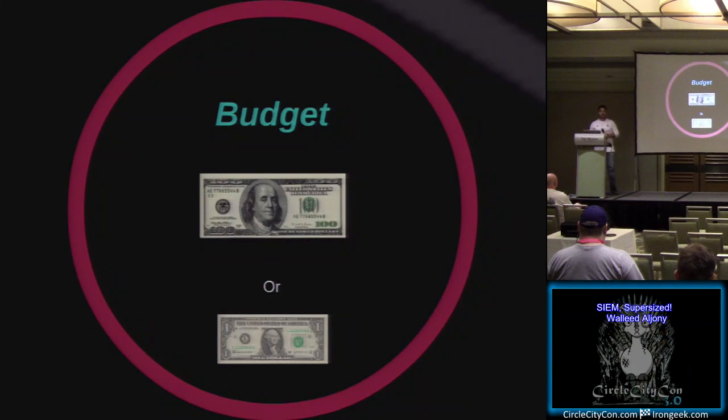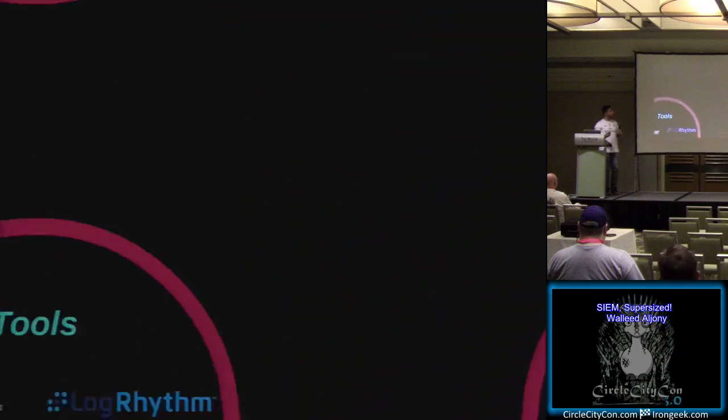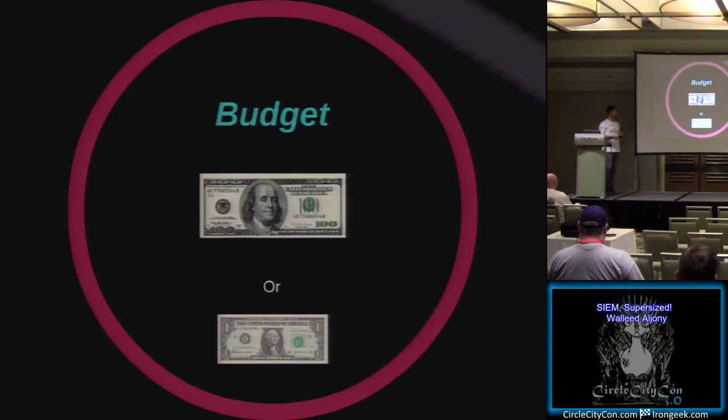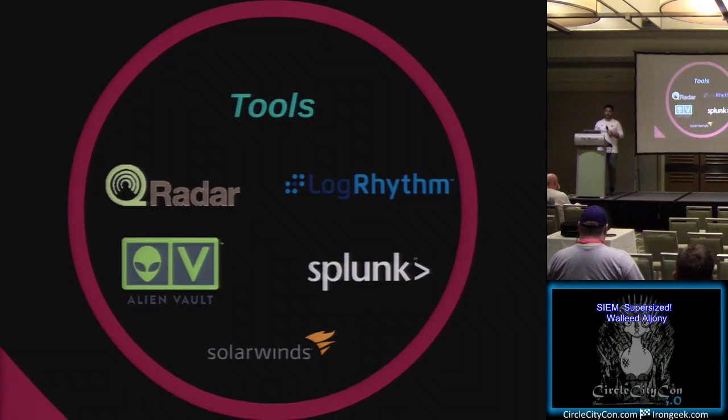Your budget is probably what's going to actually determine what kind of tool you use. I'll mention that a little bit later on in the talk. So if you're going to be deploying a SIEM, you can have a budget of $10,000 or actually $1 million. I've seen deployments of SIEM go up to $1.5 million. Or you can have a small scale environment that's going to have only $20,000 in budget that you want to utilize. So that really determines what kind of tool you use.